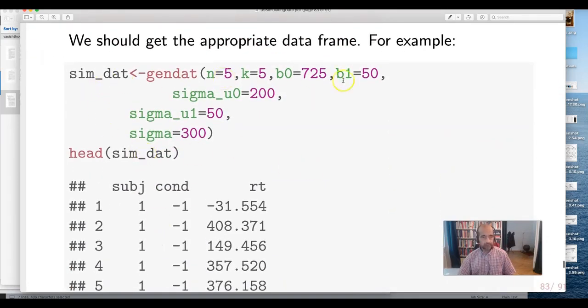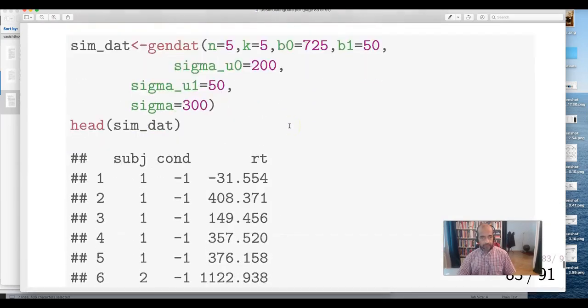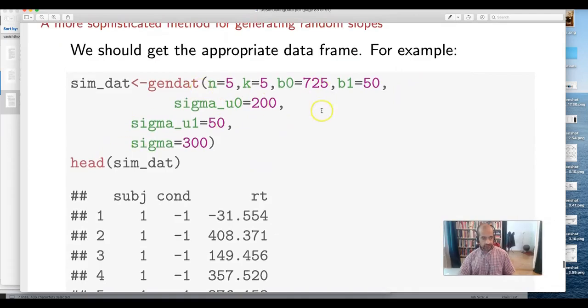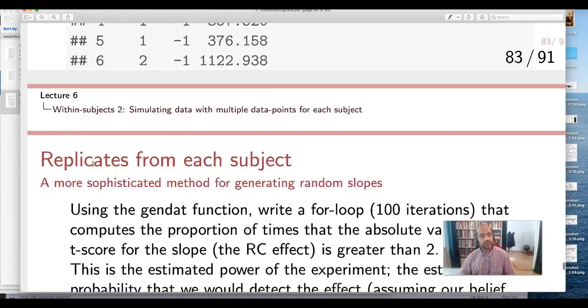Like when you give it some values like 5 subjects, 5 replicates, some values for these, and you should get simulated data that looks like this now, right? There'll be a subject column, condition column, and RT column. So notice that I didn't give any condition values here. That should be inside the function just for the 2 condition case right now. This is not a very general function. It's just for the 2 condition case, right?